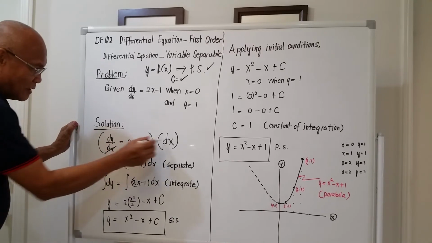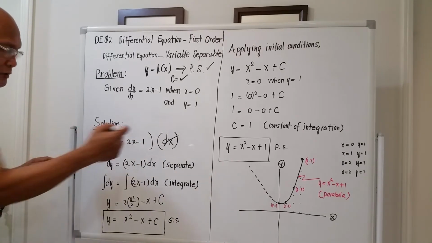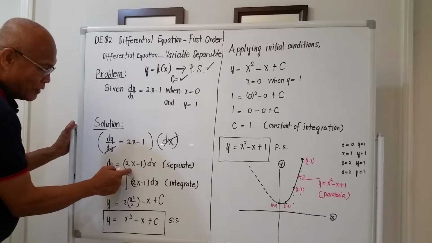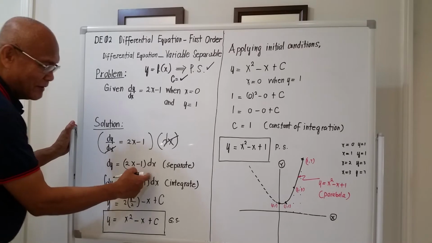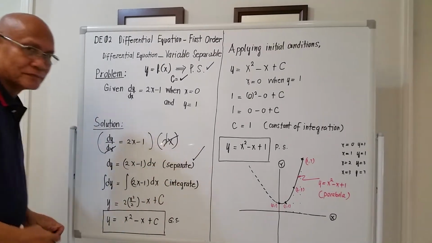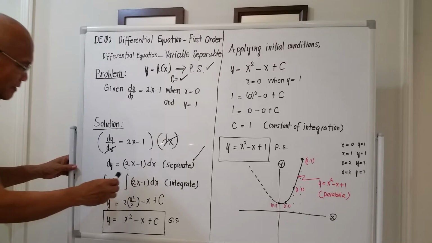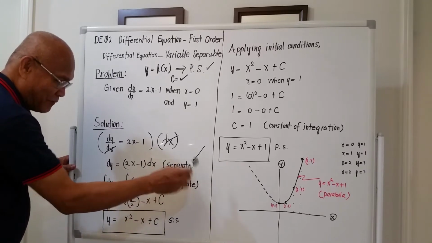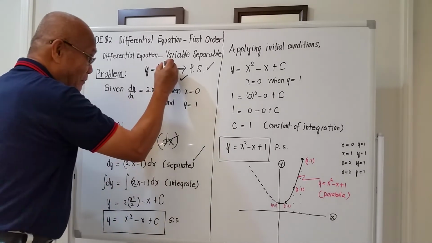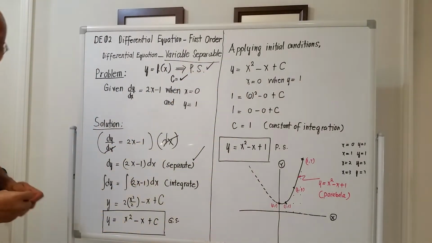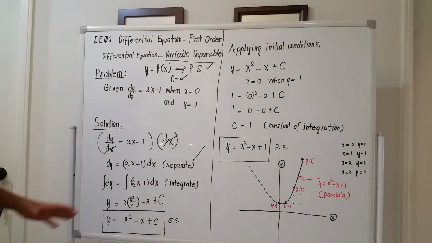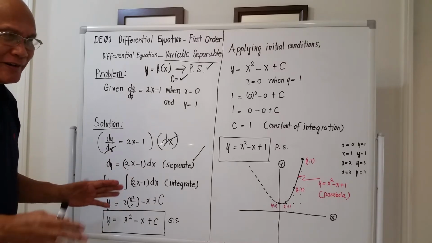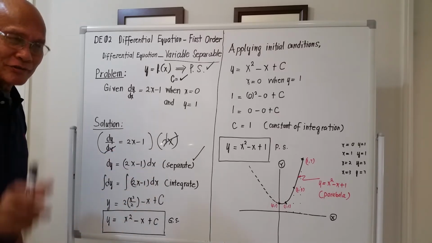Left hand side, this one cancels. What remains on the left will be dy. Right hand side, the quantity 2x minus 1 times dx. We separate the variables. This is pure x, this is pure y. So we have already done the separation. That's why the topic is variable separable. Don't worry, since the topic is variable separable, it's always separated easily. You need some algebraic manipulations, so use your algebra.